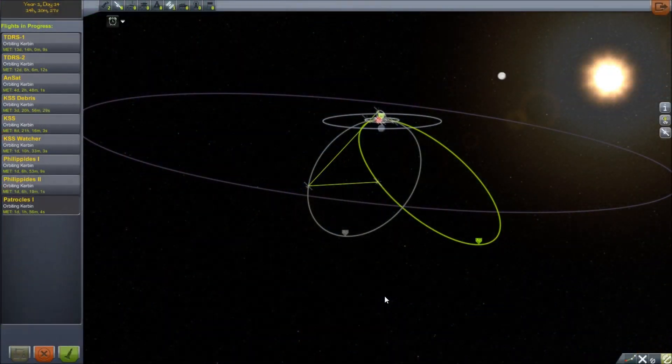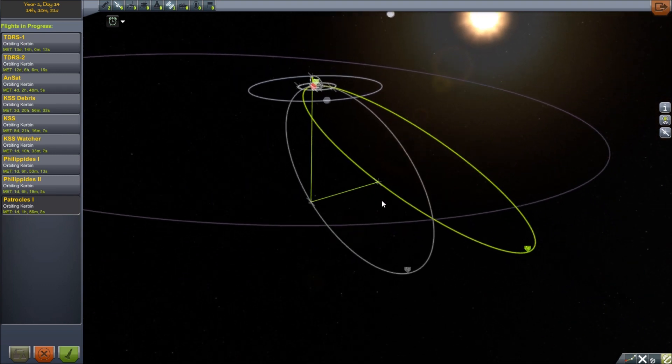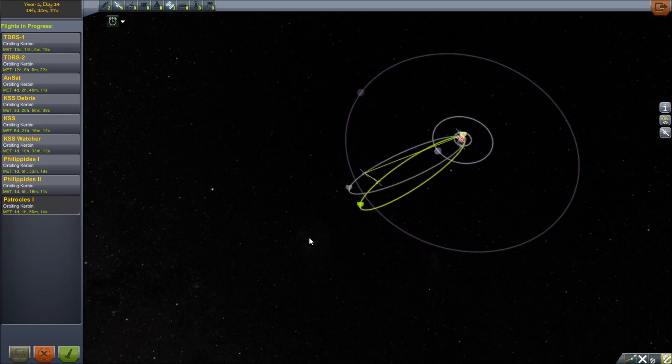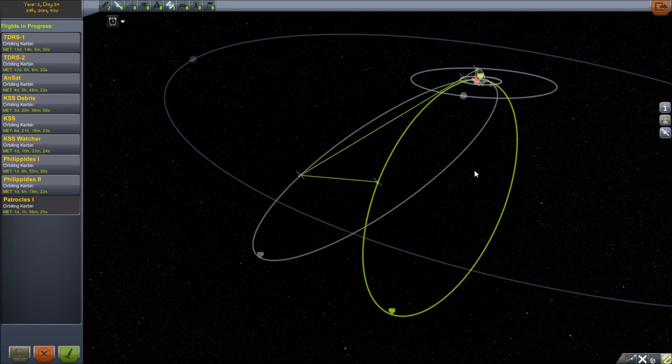It's almost time to take care of the Patrocles. The Patrocles is here on my map, working its way up toward Minmus — Minmus is right over there. It looks really far away, of course, because we are going to slow down considerably as we get up here. As we do, Minmus is going to catch up going right under here, and then we're going to come back down right on top of it practically.